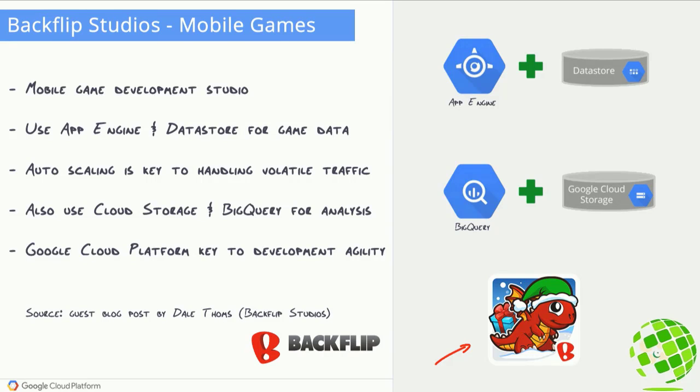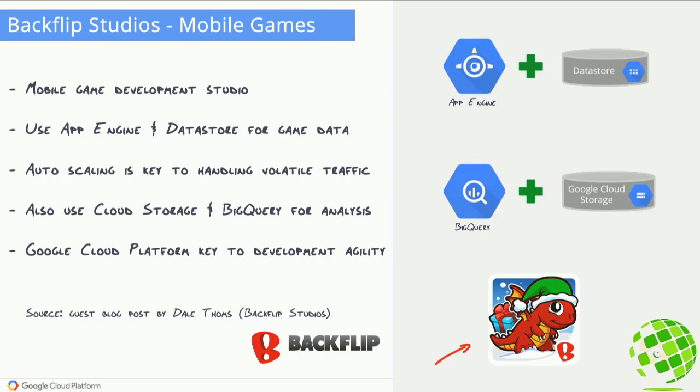But what they can predict is when they release a content update, players come flying back and they usually have double to triple the traffic in just a few minutes after the update is released. Where things that they can't predict, like when a review site gets a hold of the game or the Google Play or the App Store makes it a featured app, that's when they have no idea. Traffic could just all of a sudden spike like crazy. But thankfully, they chose App Engine as their back end. And App Engine has scaled to meet every single demand that they've ever had. The best part about this, in their own words, is they only ever paid for exactly what they needed resource-wise.